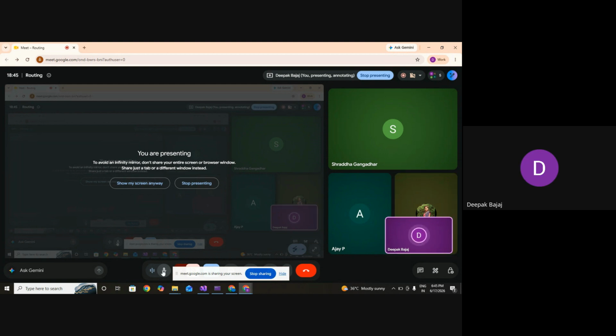Okay, and what is the use of this? Why do we require this named router? To give the route to our application, means from the home page go to the dashboard page, go to other pages.